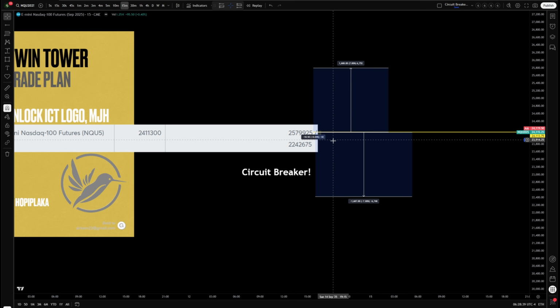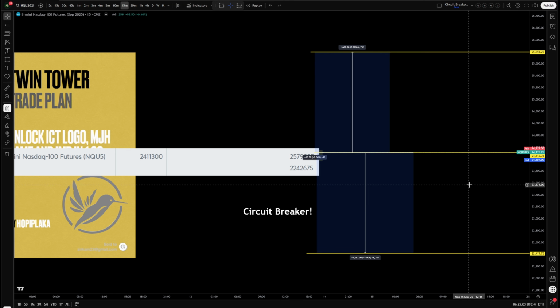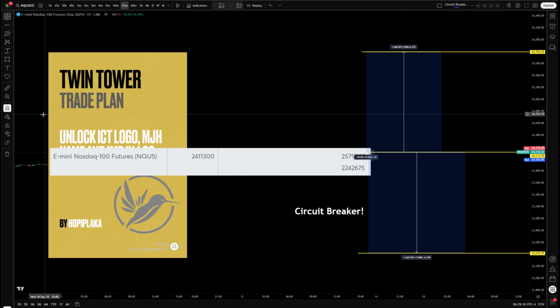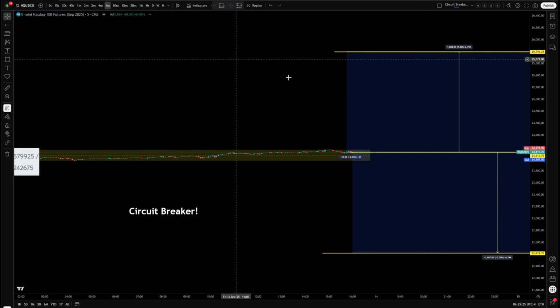So what does it mean if price moves to this circuit breaker? If the price moves to this circuit breaker, you are still allowed to trade, but price is not allowed to go any higher. So these are important reference prices in the market. So every institutional trader understands these, and they understand something else, which I'm going to go into slightly later, which is more relevant. But for the purposes of the Twin Tower trade plan, these are the circuit breaker prices. They are calculated using that 30-second candle every single day, and price is not allowed to go higher or lower than these.